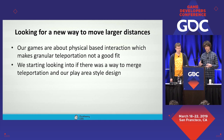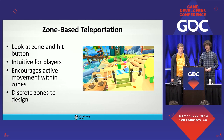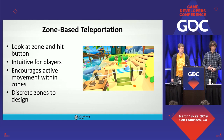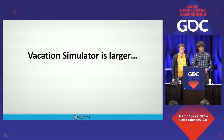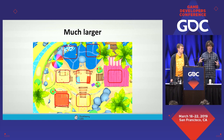We were looking for a new way to move across larger distances. Our games are about physical-based interaction, making granular teleportation a poor fit. We started looking at whether we could merge the benefits of teleportation with our play-area-style design, and we landed on zone-based teleportation. You look at a zone and hit a button. It's intuitive — players aren't thinking about exactly where to go, but what zone to go to. It encourages active movement within zones since you're still walking around and engaging. It also allows us as developers to design discrete zones rather than an entire world. Vacation Simulator is much larger than Job Simulator — this small chunk of beach alone has seven zones, compared to five total zones in all of Job Simulator.